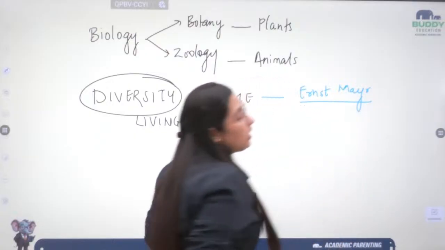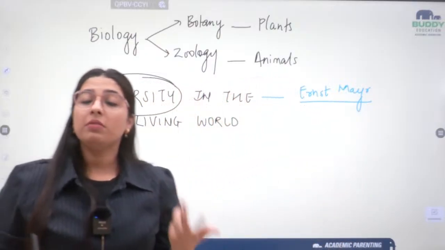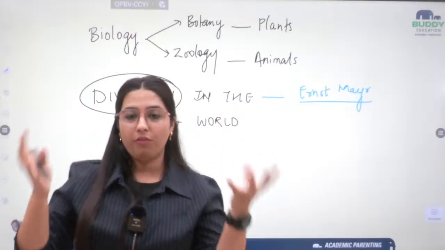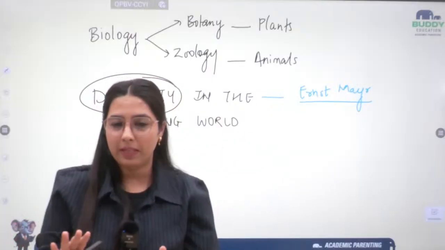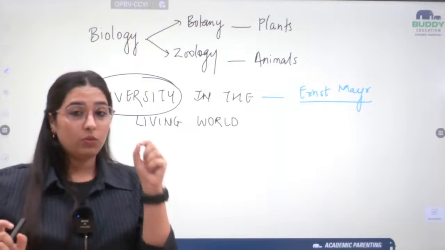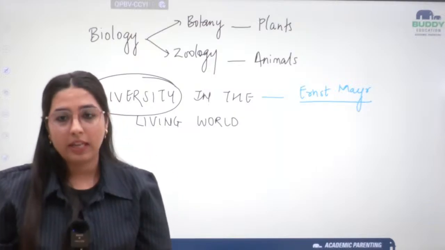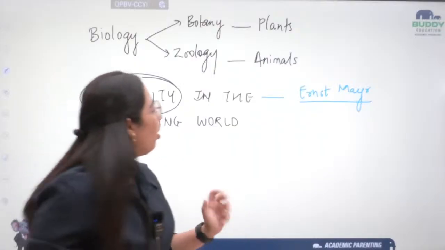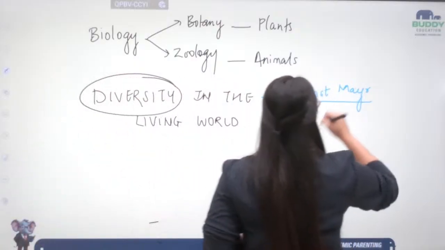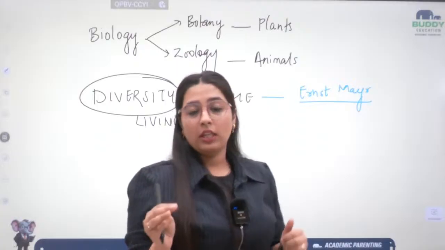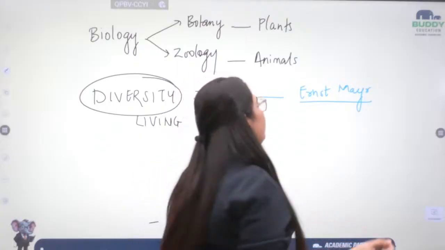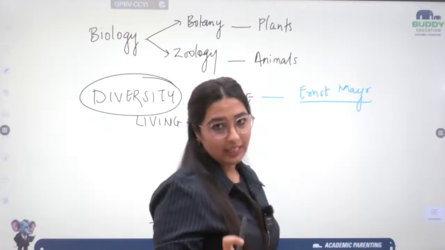So he was a well-known scientist. Why am I saying well-known? When you make a list of 100 scientists, his name will always be there. He is one of the 100 scientists in the world. So that's why he's greatest of all time. Okay, good, in your language. So Ernst Mayr is mentioned at the start of our book. He is basically one of the 100 greatest scientists.